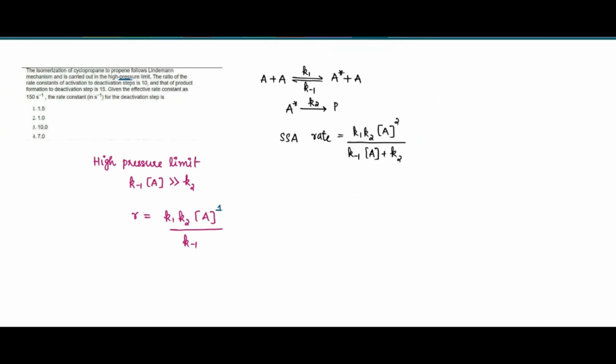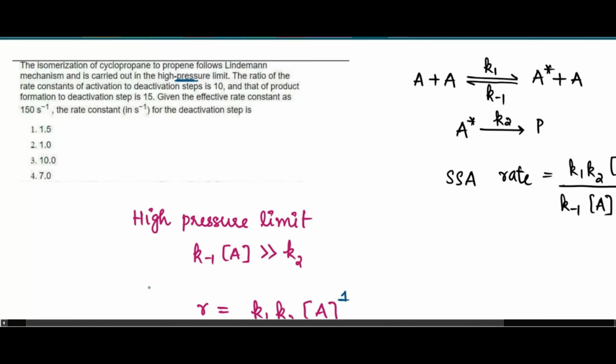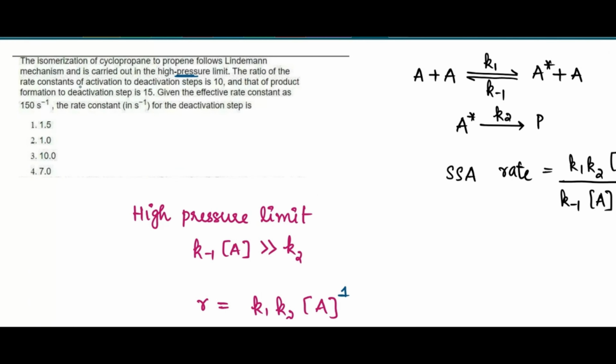So let's read the next part of the question. The ratio of rate constants of activation to deactivation is 10. Okay. അപ്പൊ എവിടെ ആക്ടിവേഷൻ നടക്കണമെന്ന് നോക്കിക്കേ. എ സ്റ്റാർ ആകുന്ന സ്റ്റെപ്പിനാണ് നമ്മൾ ആക്ടിവേഷൻ എന്ന് പറയുക. ദിസ് സ്റ്റെപ്പ് ഇസ് ആക്ടിവേഷൻ. ആൻഡ് ഞാൻ പറഞ്ഞില്ലേ, ചിലപ്പോ ഇവർ തമ്മിൽ കൊളൈഡ് ചെയ്ത് സഫീഷ്യന്റ് എനർജി കിട്ടും. സഫീഷ്യന്റ് എനർജി കിട്ടിക്കഴിഞ്ഞിട്ട് ചിലപ്പോൾ അവര് അപ്പൊ തന്നെ പ്രൊഡക്റ്റ് ഫോർമേഷന് പോകാതെ ഡീആക്ടിവേറ്റ് ചെയ്തിട്ട് പോകാനും ചാൻസ് ഉണ്ട്. അപ്പൊ ദിസ് സ്റ്റെപ്പ് ഓവർ ഹിയർ ഇസ് ഡീആക്ടിവേഷൻ അല്ലെ.